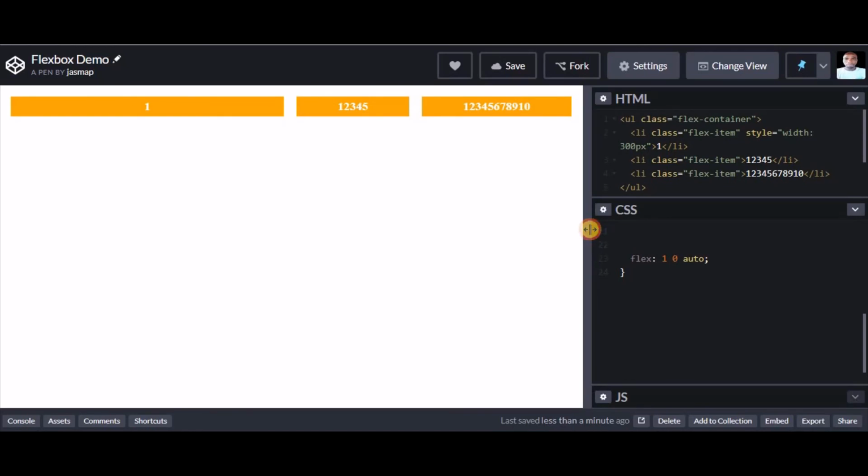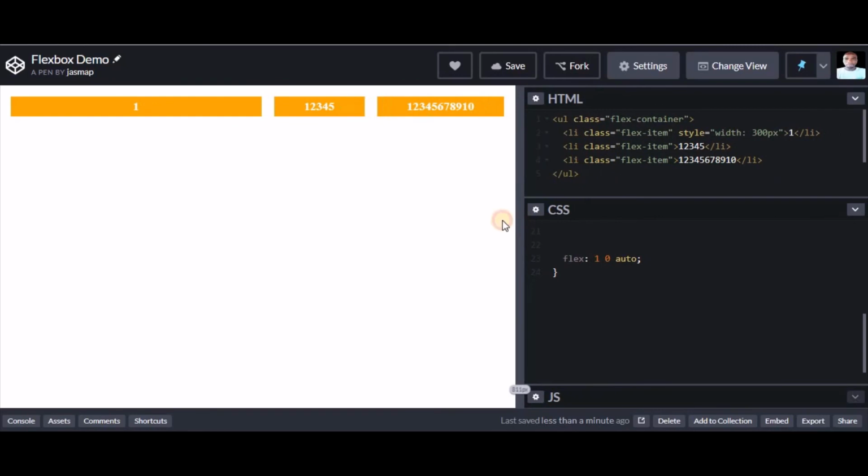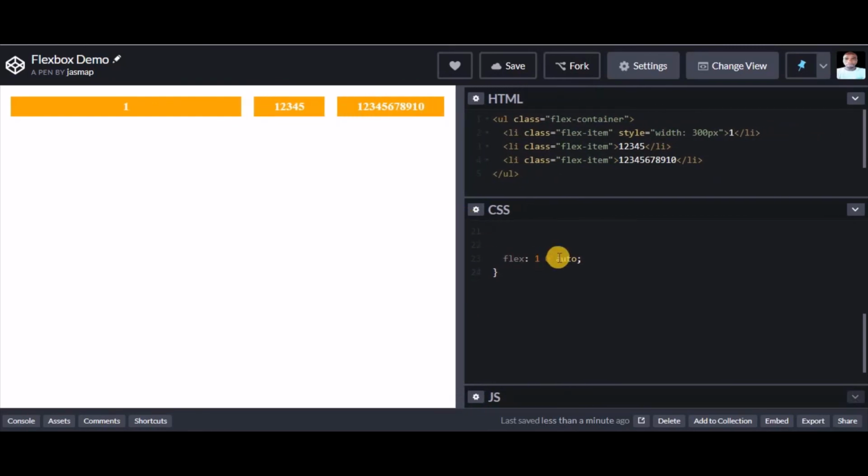You see that our flex item number 1 is the largest. This is because of the auto here. Auto says, look at my width in this case. So you see the width of 300 is far bigger than the other two. Before it shares the available space, it starts at 300 here, and the width of this one and of that one also. So this one at 300 is big. It started out being big already.